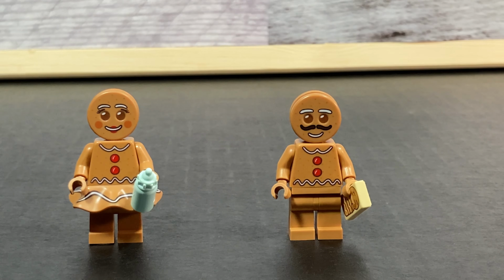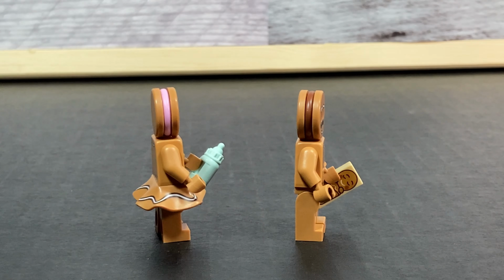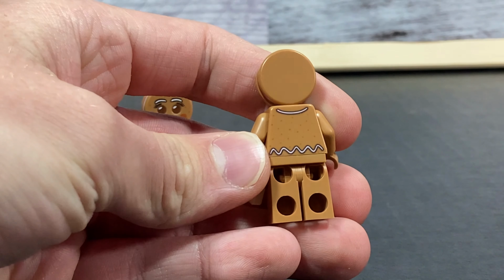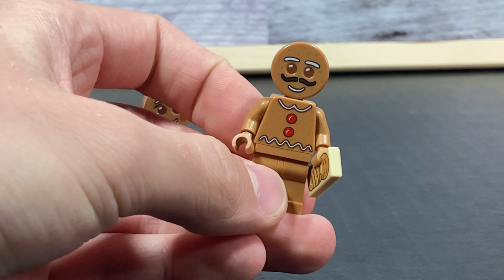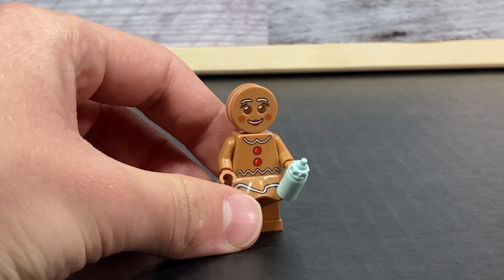You can also see the Daddy Gingy has that mustache right there, which looks absolutely great. Their torsos and legs are exactly the same. But one difference you can see with them is that the dad has brown in the middle and the mom has pink. The dad is pretty simple, back printing, no Lego printing whatsoever, but he's really nice and I really like him.